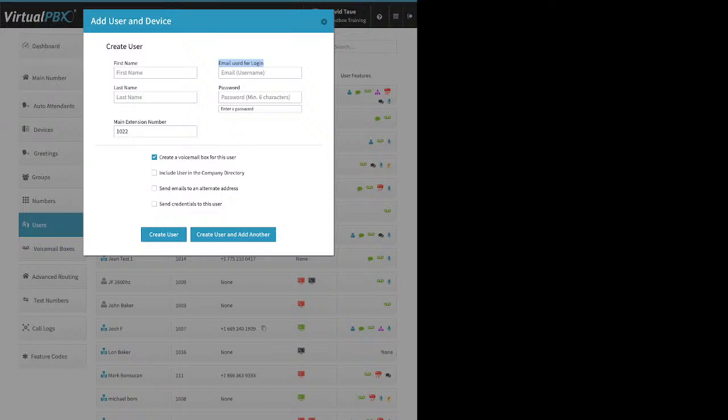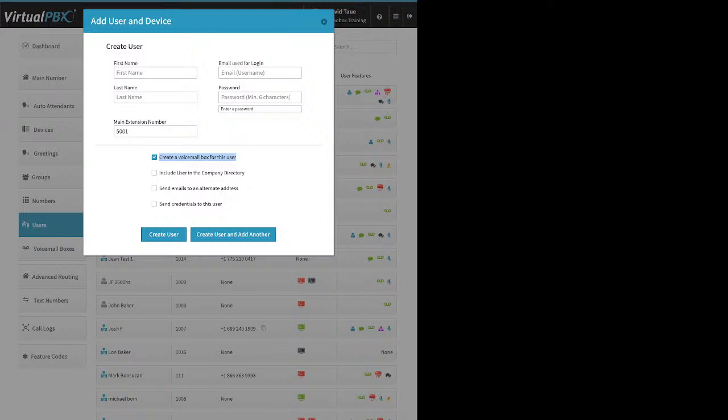As an admin, you then create a password for them, and then you enter the extension number for them. Now the system will typically enter or give you a suggestion. You can ignore it. So let's say I don't want to use 1022. Let's say I want to use 5001. Let's say I started a new business and my staff members are going to have 5000 series extension numbers. I do generally recommend 4-digit extensions, gives you a little bit of flexibility and growth.